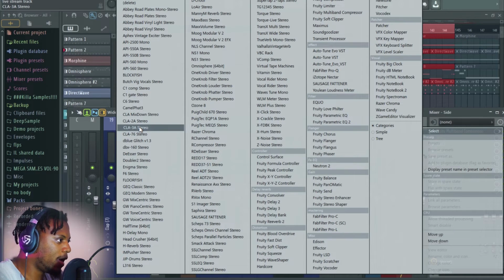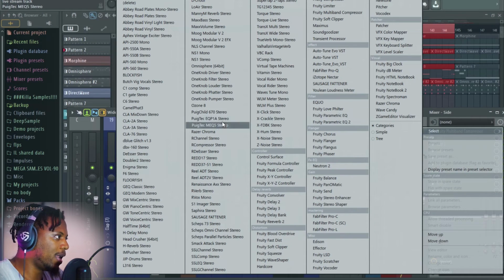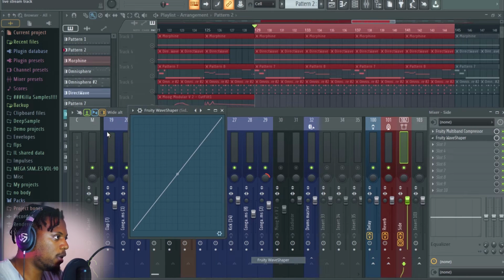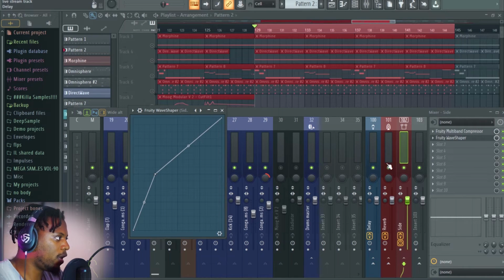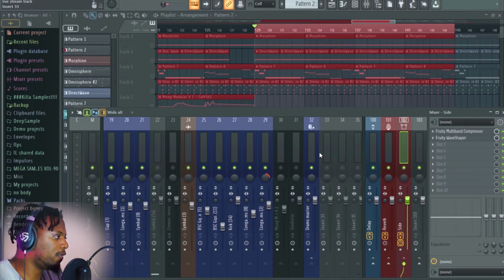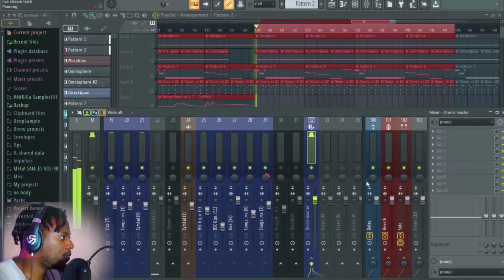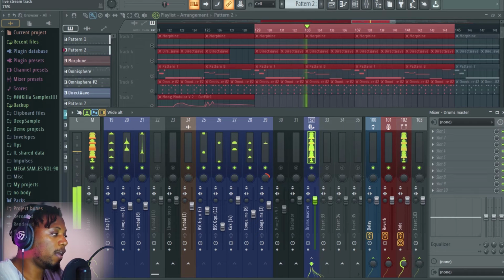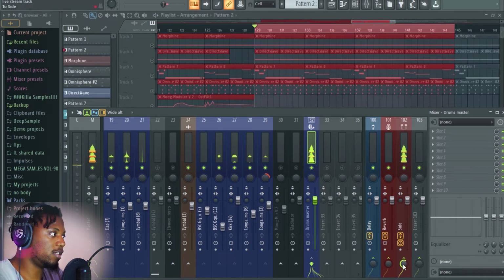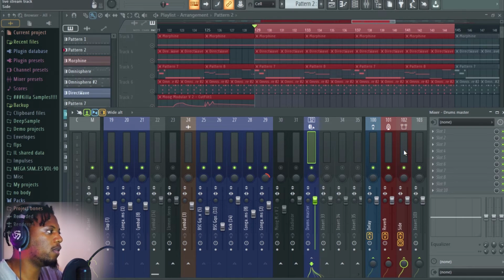And then I'm going to look for something that's going to give it a crush, a nice feel to the drums. Now simply I can just use, let's say, a wave shaper, and I'm just going to move that there so that I can give a bit of squeeze to the drums. So now let me start raising my volume here. Now if I exaggerate this, you will hear the difference. Let me just add all of this parallel compression. This is what we call parallel compression.